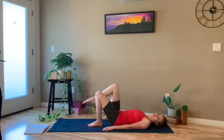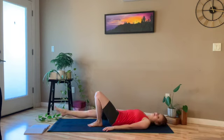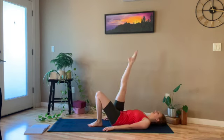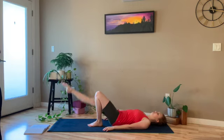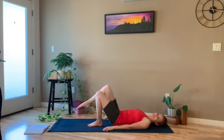So you're basically making almost like this circle motion with your leg, but I want you to make each section of this motion very defined. So as you stretch the leg to the ceiling, you're reaching through your whole knee. As you extend the leg down to the mat, you're allowing your core to lower your leg. And as you pull the knee into your chest, you're using your core to pull your knee in.